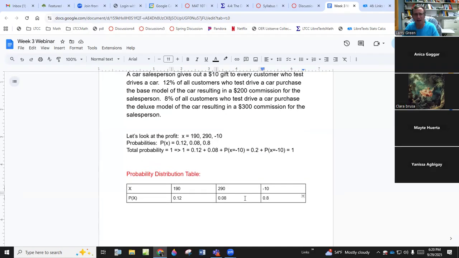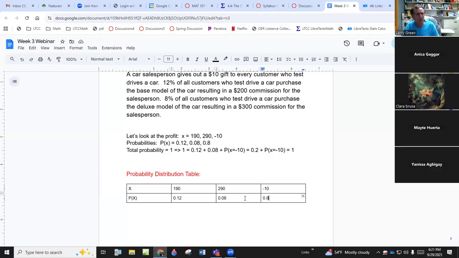All right, so now here is the question. We want to see, is this a good job? How much money do you think this job is going to pay? And what we want to do is, instead of per hour, let's look at per customer. Obviously, it's going to be different depending on the customer.